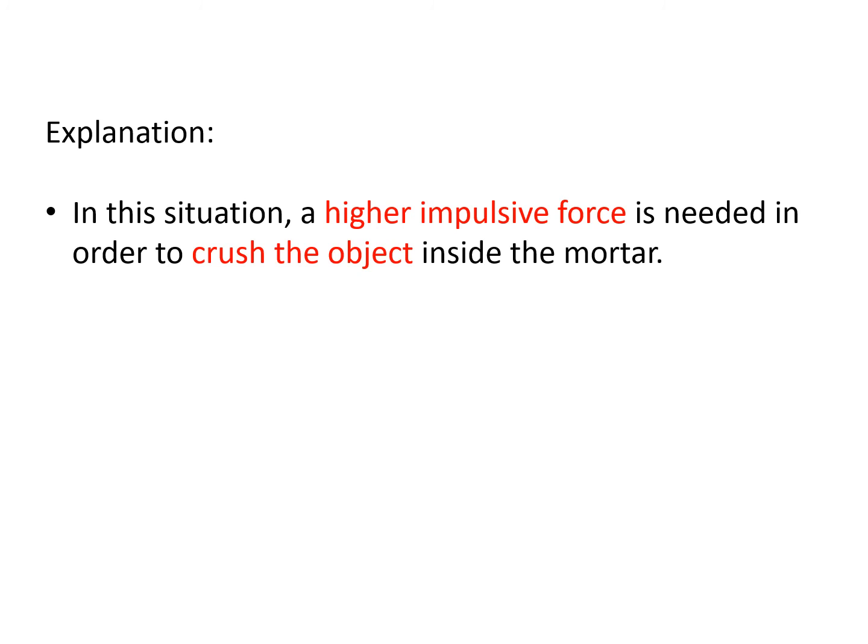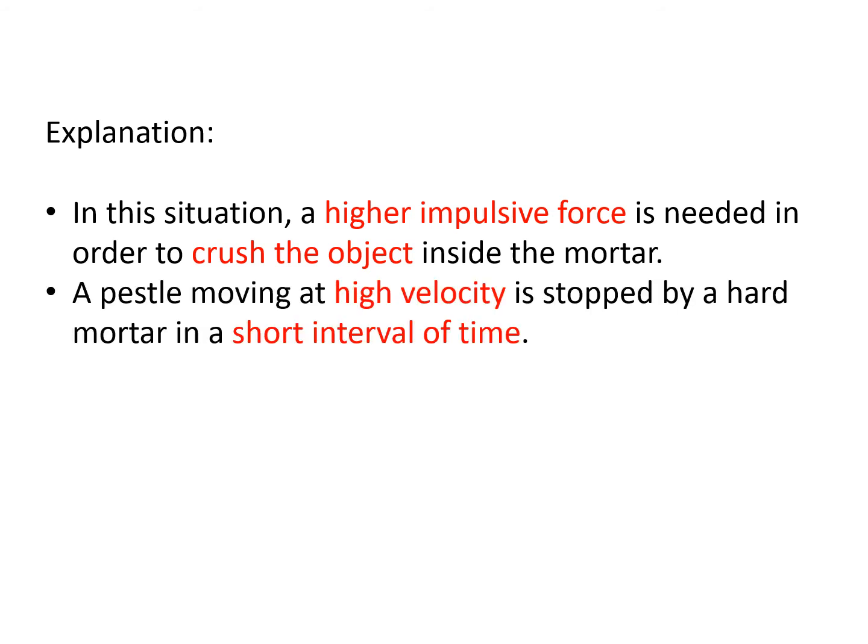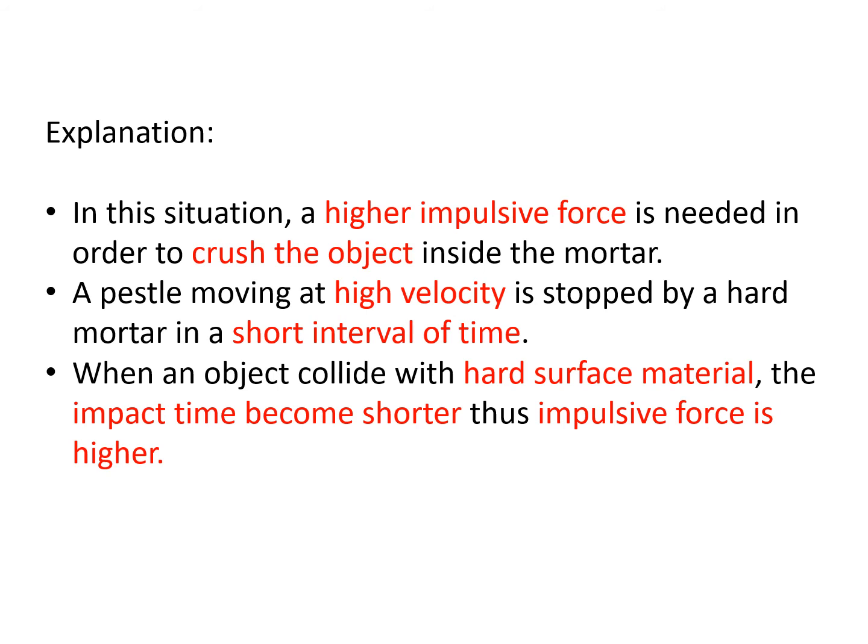Here is the explanation. For this situation, a higher impulsive force is needed in order to crush the object inside the mortar. A pestle moving at high velocity is stopped by a hard mortar in a short interval of time. So, when the object collides with a hard surface material, the impact time becomes shorter, resulting in a large impulsive force.